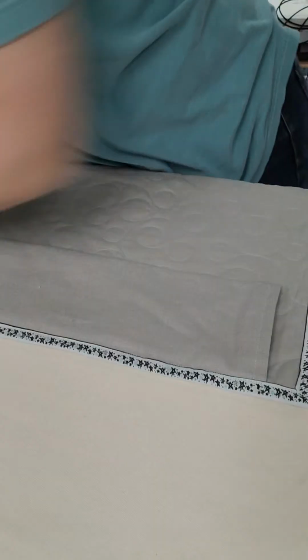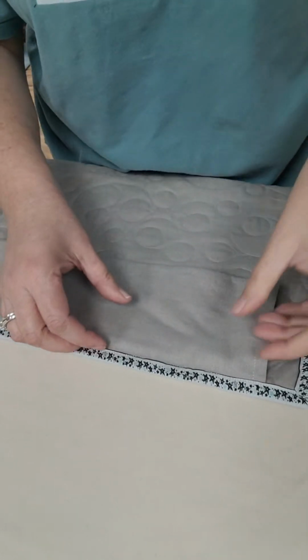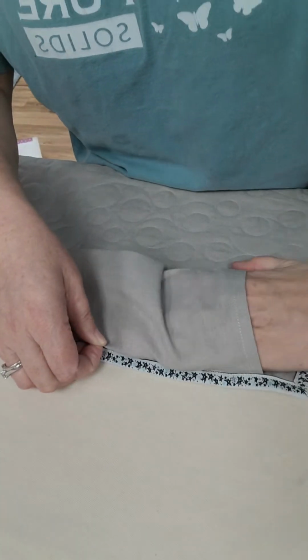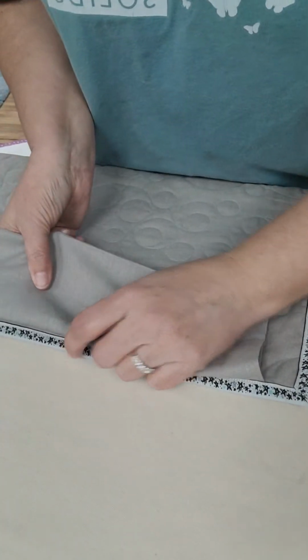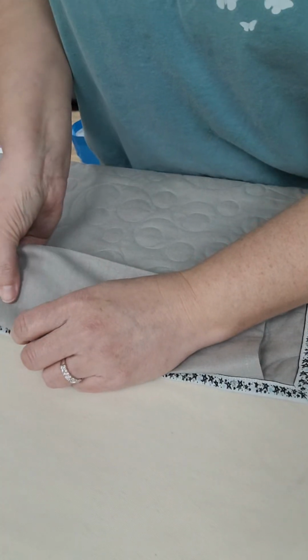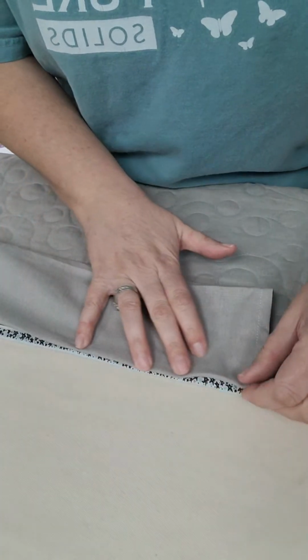So we do this step here where I get my iron spin on. I'm going to just bring this up. It's a little trickier to do. There we go. Bring this up. I'm going to make sure the bottom layer stays down and just the top layer comes up.